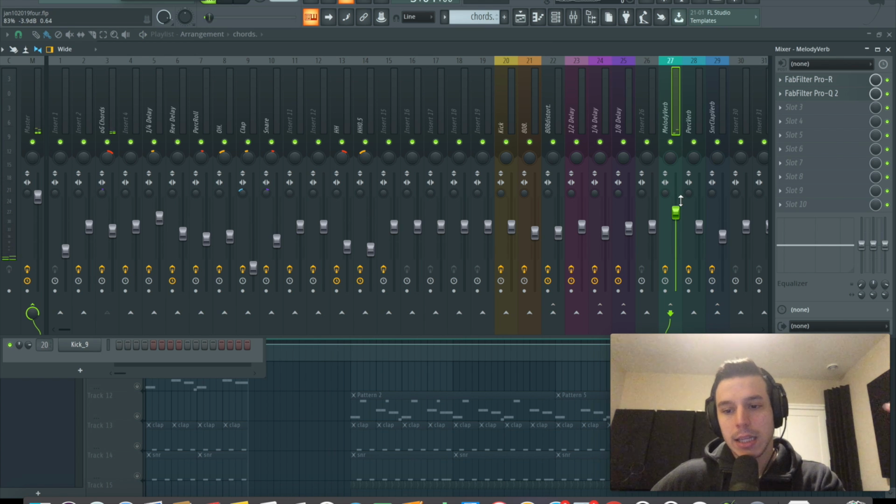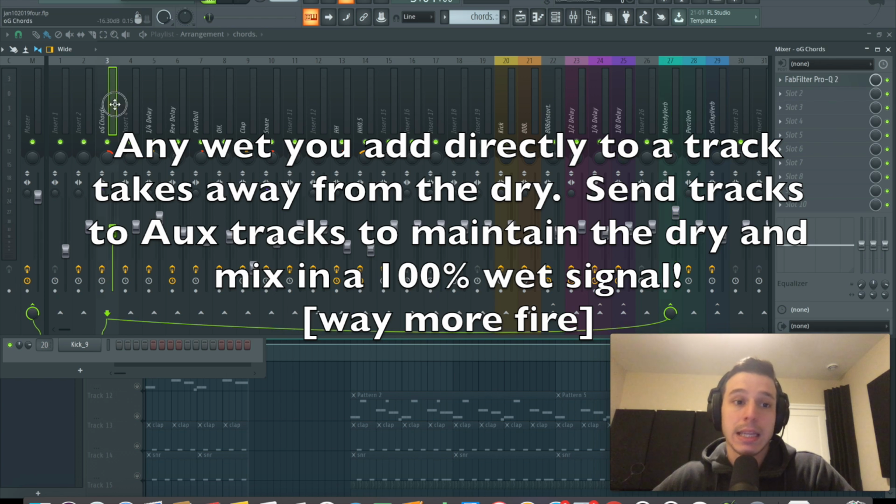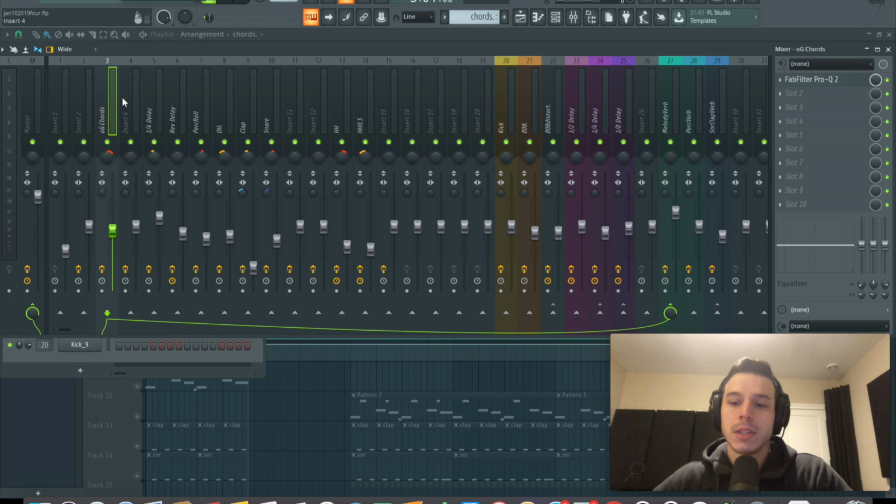The reason I like this, especially for reverbs, is you've all seen a wet dry knob. If you add wet to it to give it that reverb sound, you're taking some dry away from the signal. If you do it like this, via an aux send or an aux track, you can maintain the 100% dry signal and then have a 100% wet layer on top. And like I said, it's just a lot more control. It also gives you a 2D element because you're not altering that initial dry signal. It'll definitely give you control over your effects.